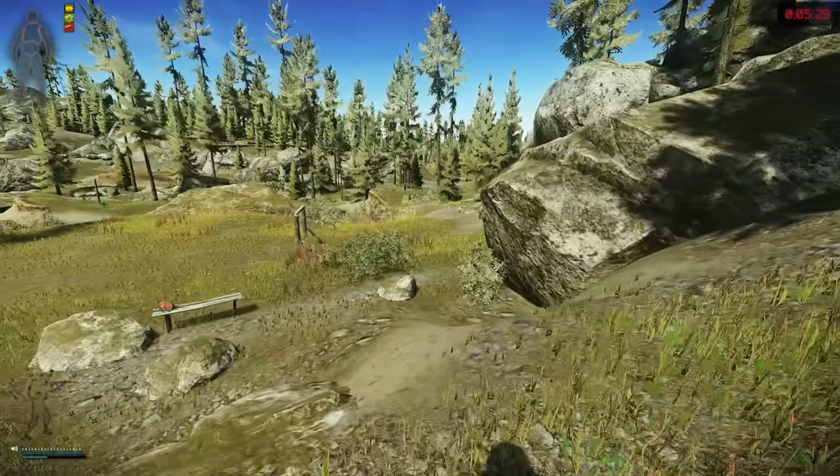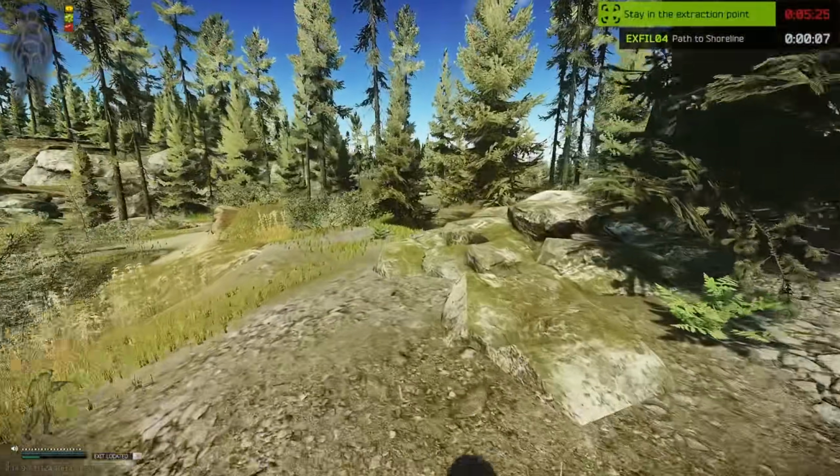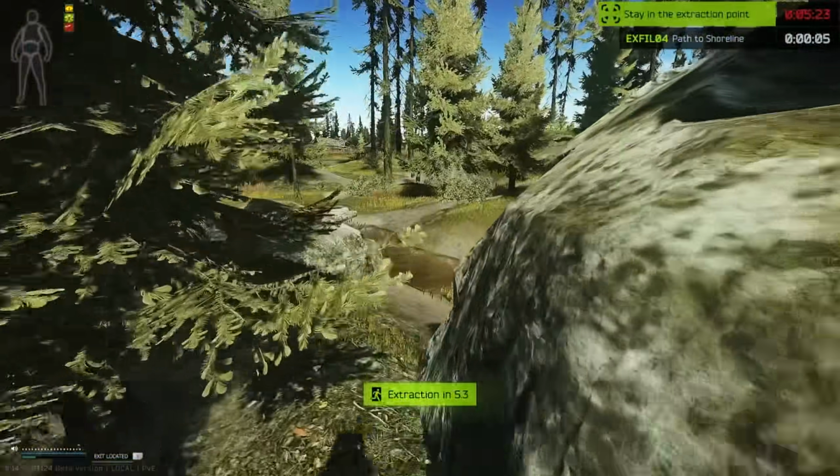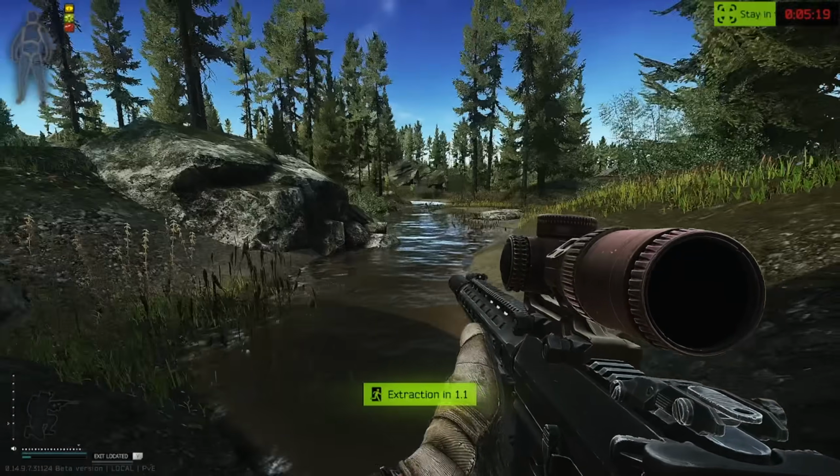But if you don't, then you can move your way down to Path to Shoreline, which is directly over here, and you can literally just extract. And there you go. It's as simple as that. Come over to this corner and that way you're invulnerable to anyone potentially being over here. There won't be anyone else. So yeah, once you've done that, that is the run complete.